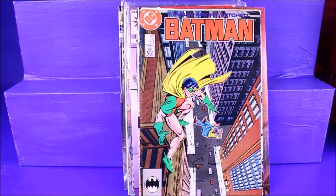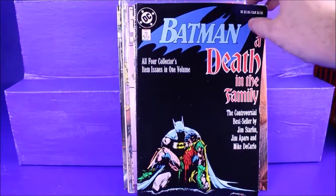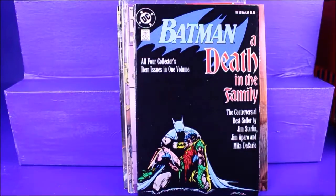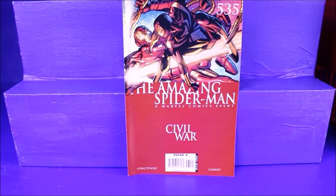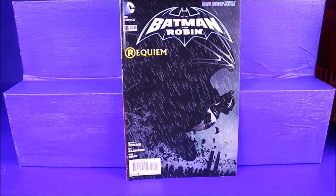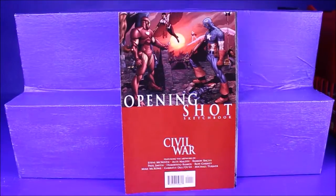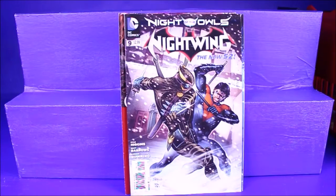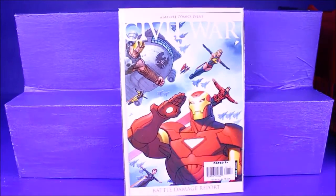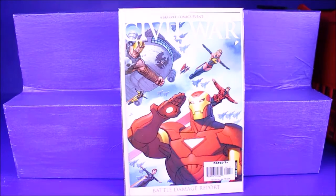Batman 424. Batman Death of Batman, it's not really a trade, it's more like a thick comic, but the reprint of the 4. Amazing Spider-Man number 535. Batman and Robin number 18. The Civil War sketchbook. Superman 44. Nightwing number 9. Civil War Damage Report, not sure what that is, if it's part of a series or just a one-shot. I think it's a one-shot.